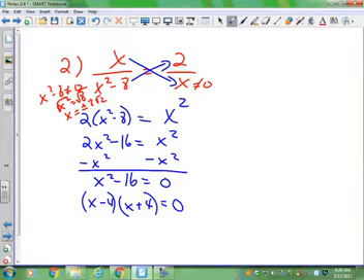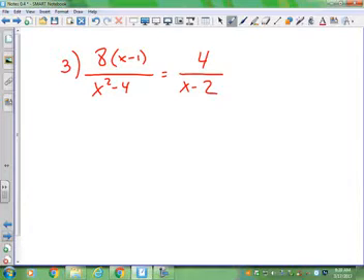And if you don't know how to get that, then you may need to ask some questions about that. But the answers down here come out to be positive and negative 4 when I solve. Positive and negative 4. So therefore, my restrictions are not going to make me have to cancel out any of my answers here. These are perfectly good answers.